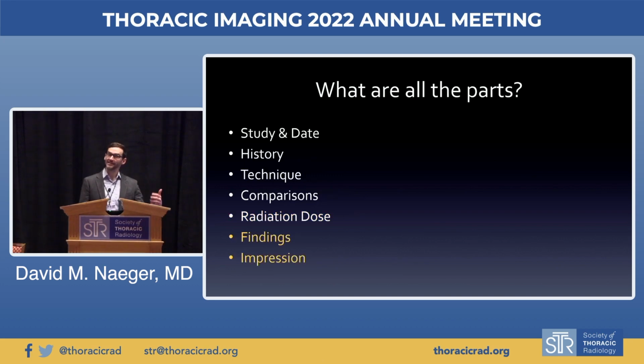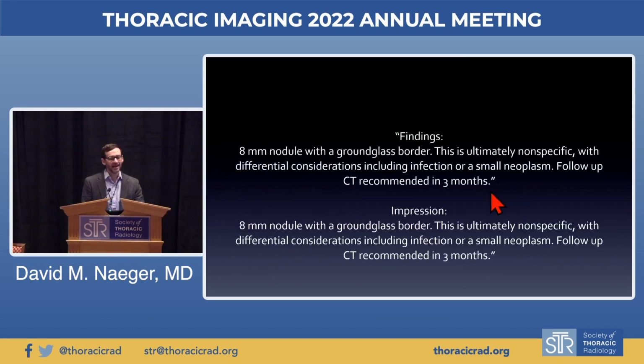And then the last is findings and impression, and this is the meat of the talk. This is the important parts, okay? And I do have one very important take-home, if you're just going to clear one thing from this lecture, which is this first point about findings and impression.